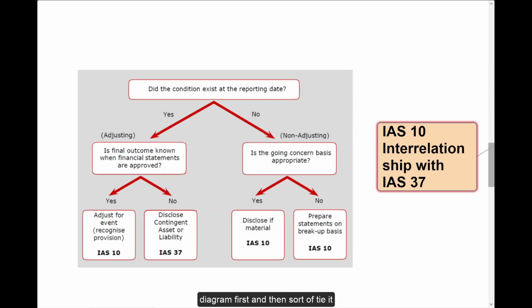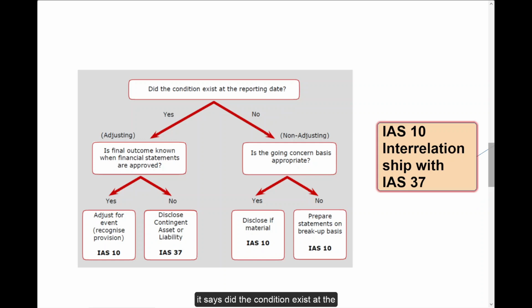Let me run through the diagram first and then tie it back to the link in a slightly different way. So we know that with IAS 37, really what we're talking about is the idea that we may have to provide for something in terms of it being a debt or a liability, or the item may be a contingent liability, conditional on something happening, or could be a contingent asset. Okay, so there are the broad definitions. Now, obviously, information that is provided to us in terms of the relevant date may come at any point.